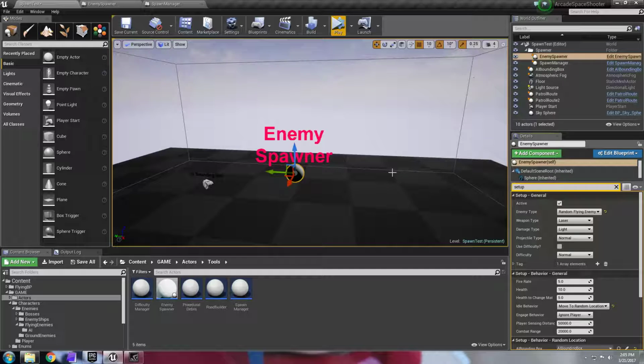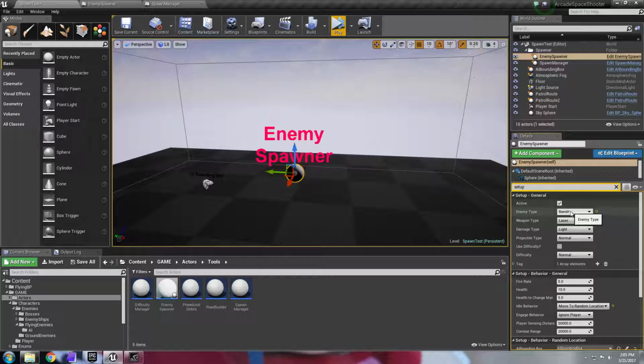And finally, the overarching goal here is that you'll be able to create waves of enemies, right? Whether it's an encounter like a boss, you'll be able to target these spawners and just spawn on a given timer or when an event happens. So that's the idea, to give you flexibility on how you do that. So right now, let's just take a quick look at a couple of things here.